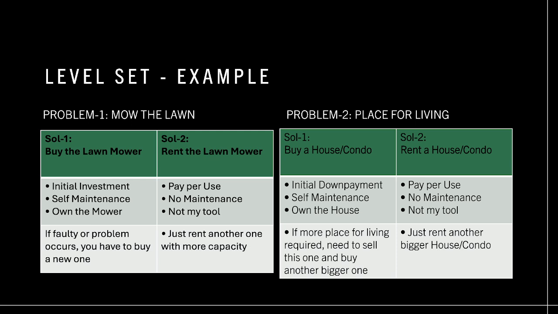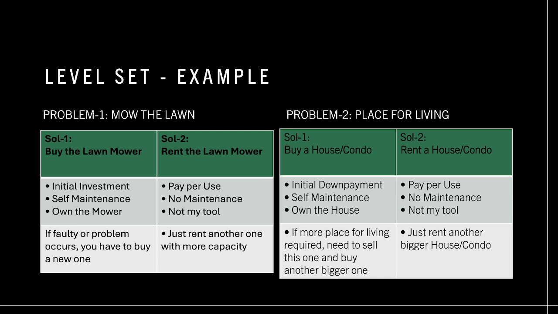Solution number 1 is to buy the lawnmower. If we buy the lawnmower, we need an initial investment. We should do self-maintenance, and we will be the owner of the mower. And in case it is faulty or a problem happens, we should buy another one, and that needs a cost.